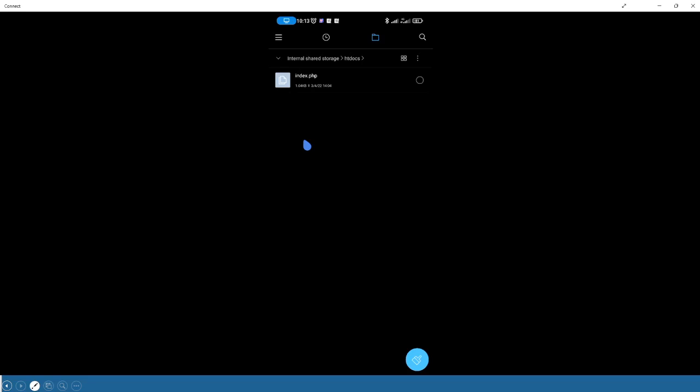All right, so that's it. Basically, every time that we're going to create a new PHP file using our phone, we're going to use edit, but all of the PHP files must be placed in the htdocs folder. Every time that we're going to create a website, it must be saved under the htdocs, and make sure that the file extension is PHP.